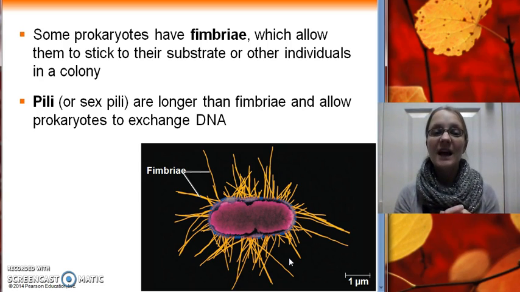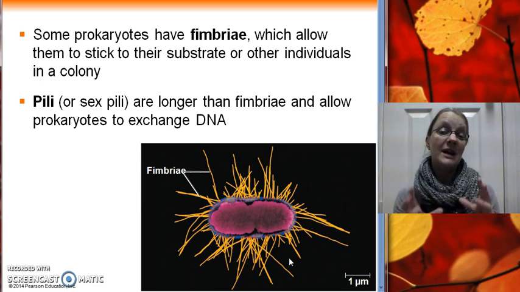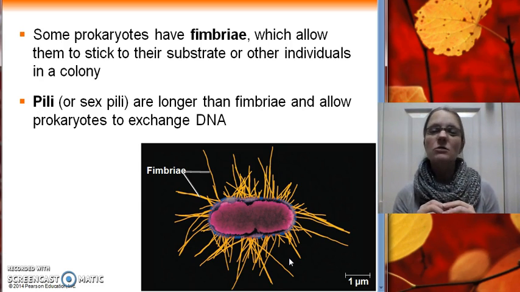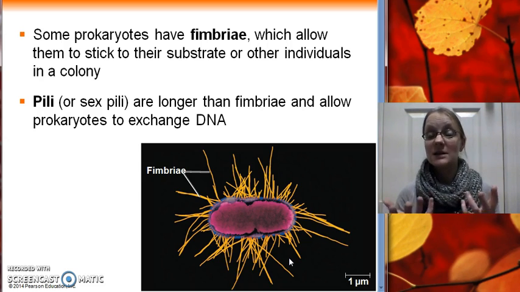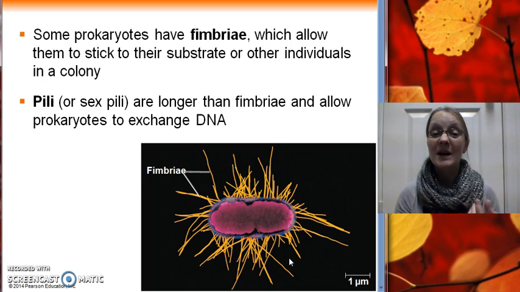We would call this a pilus, or a sex pilus. These are usually longer, and as we will learn in one of the later chapters when we get to cell division, prokaryotic cells don't divide like eukaryotic cells do, and prokaryotic cells usually divide by a process called binary fission. Essentially they duplicate the DNA and make two new daughter cells, and there's no mixing of genetic information.